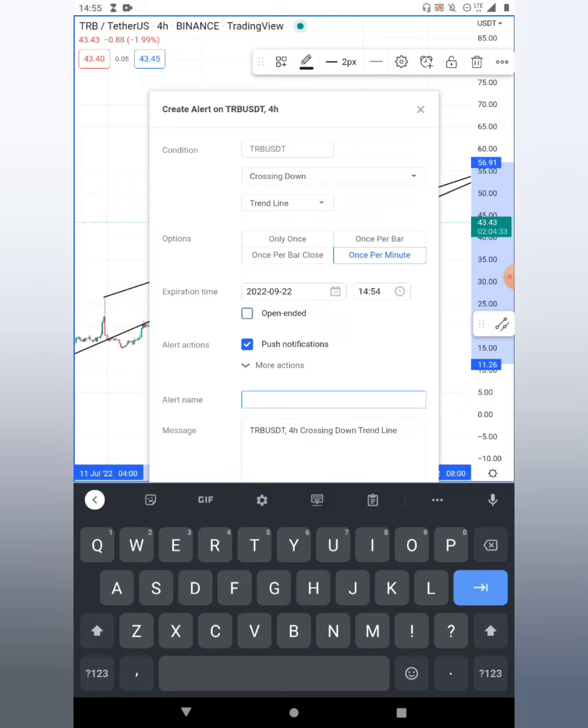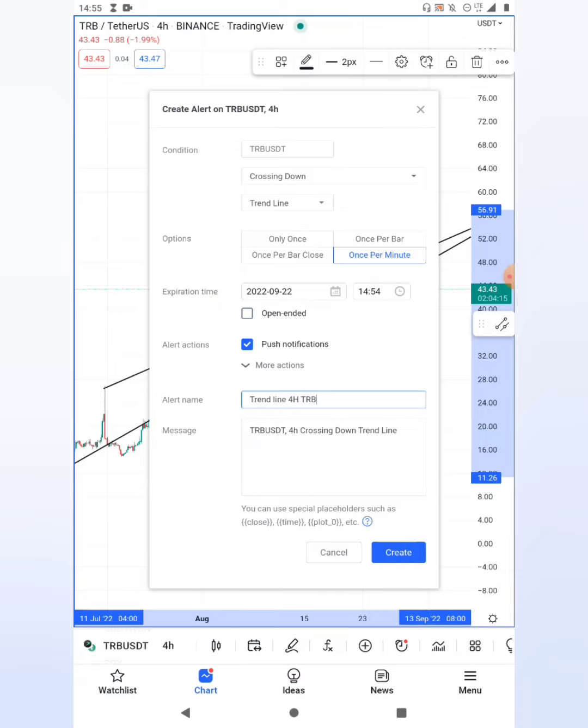I'll just name it trend line 4 hours TROB. Okay, put this in caps. Good. Then I'll just click on create.